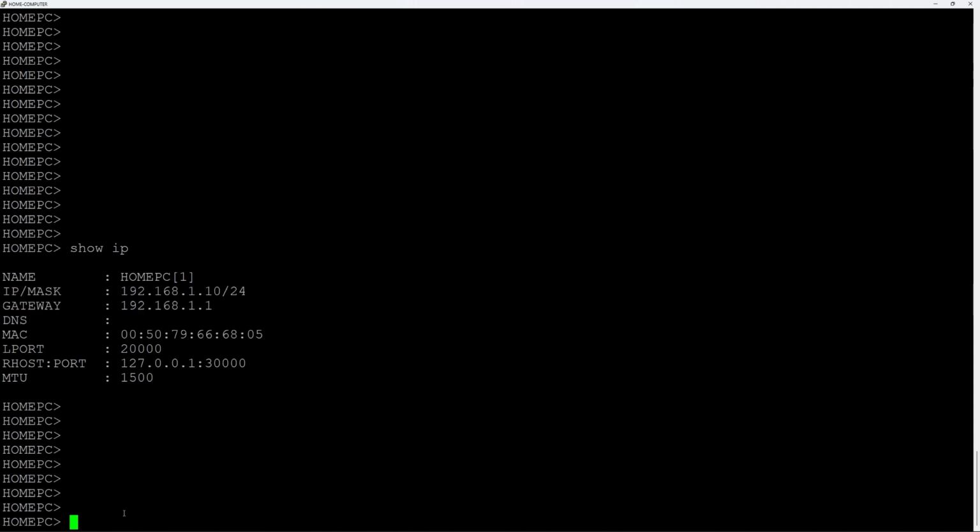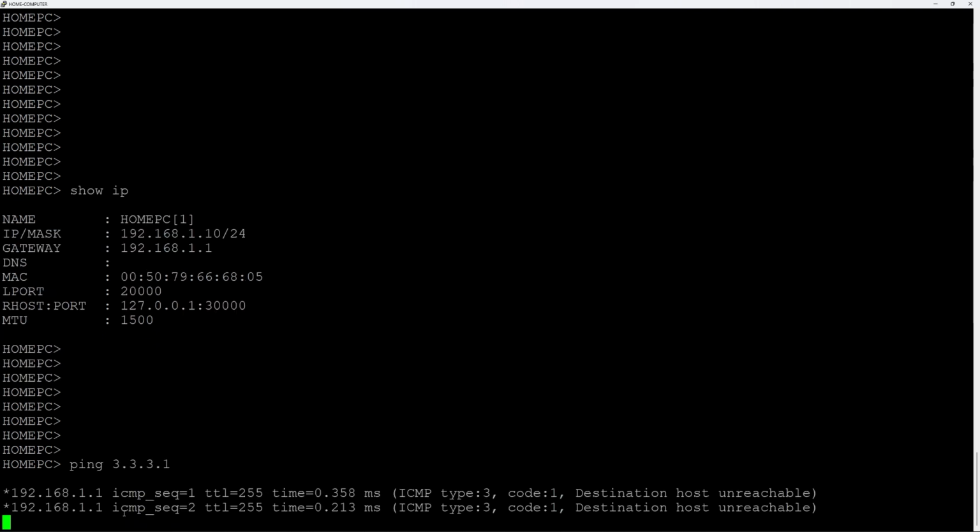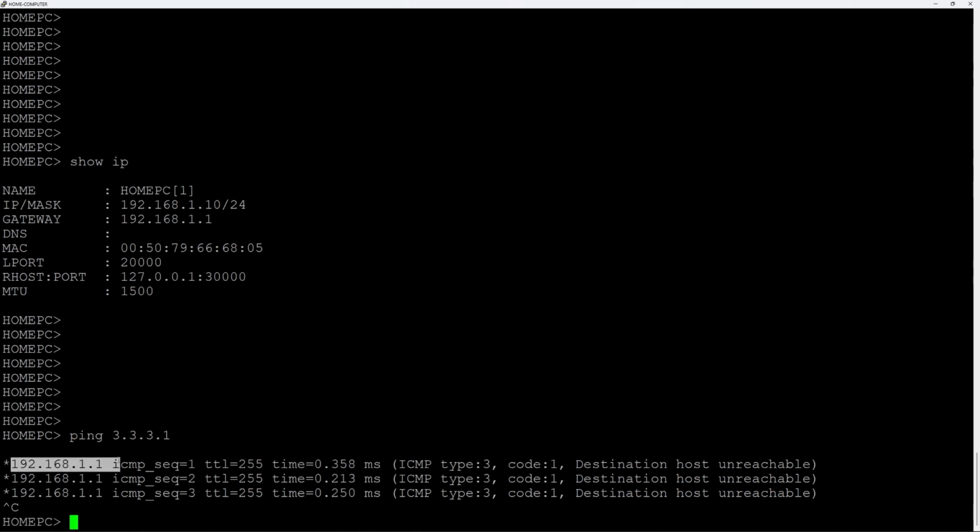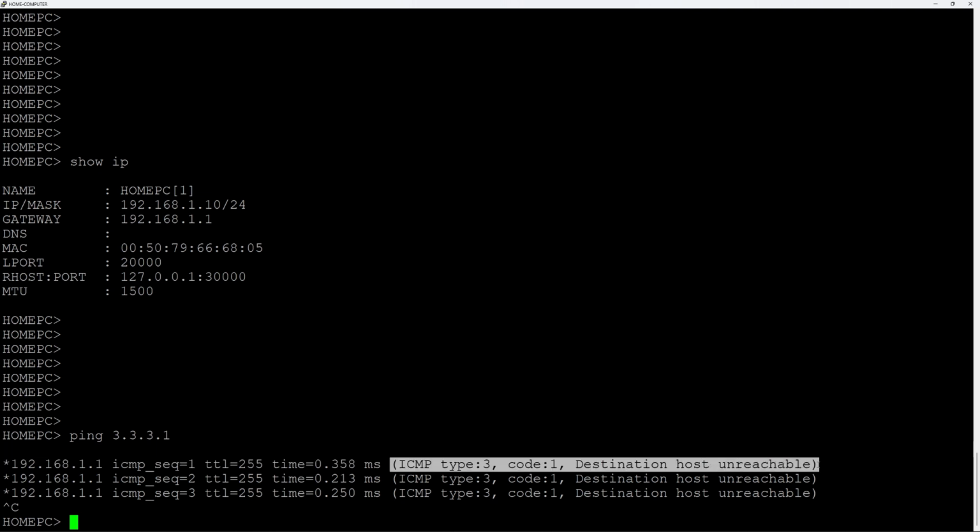So let's go ahead and pick a random IP address. Let's say the 3.network or the 3.3.3.network, right? So I'm going to say ping 3.3.3.1. All right, now you're going to see here that my address is trying to send a packet out, but then I'm getting an error simply saying that the destination host is unreachable. And that's because there is no routing currently set on my home router or the public routers for them to be able to find each other. All right, so let's go ahead and now move on to my home router to do the static routing there, and then I'm going to do it in the public routing, and then we're going to come back to this computer and try it again.